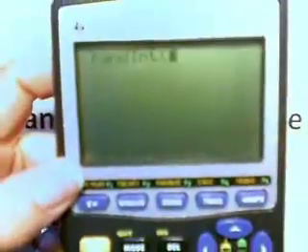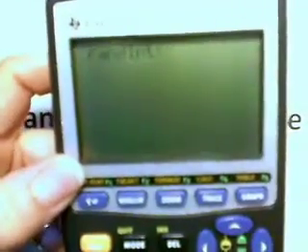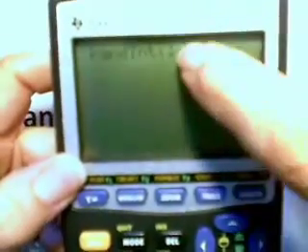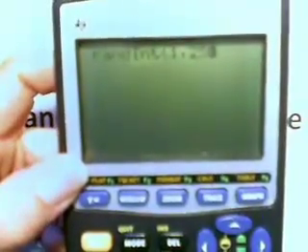And then you tell the calculator what random numbers you want to draw. So if you have 25 students in your class, you can do 1, 25. So I'm drawing the numbers from 1 to 25.